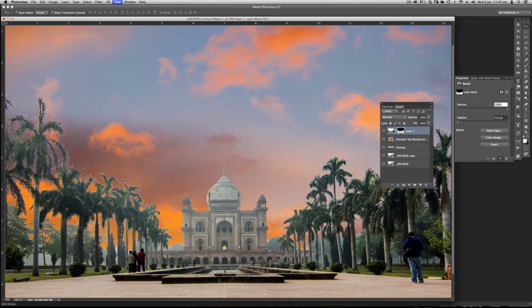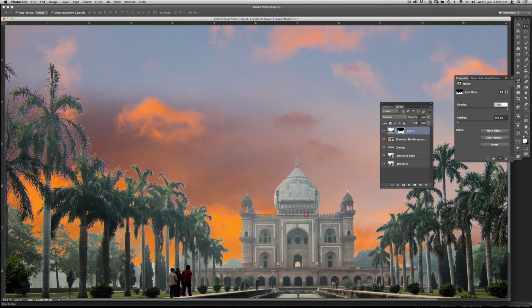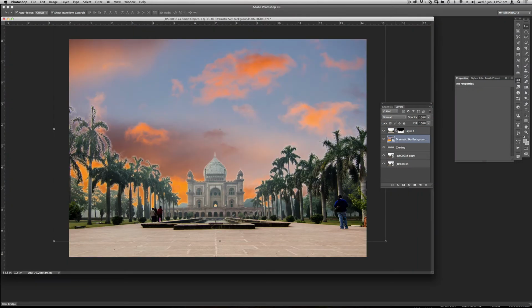Okay, no problem, we will manage. I think this sky is not suitable. We can manage here, no problem, but it looks too orangey to me, so we better change it to something else.